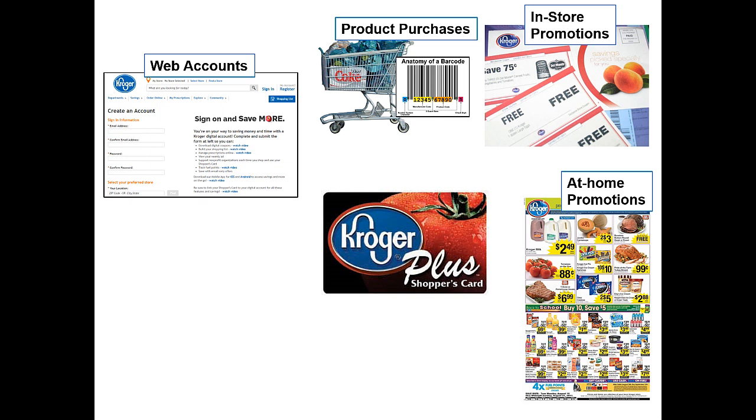It'd be much more useful to the marketer if we could sync web account behavior with shopping cart actual purchases, with their coupon redemption behavior, with their responses to in-home promotions. And the way to do that, of course, is through something like a loyalty card program. If a person has a loyalty card for Kroger, now the marketer can actually link individual purchases together into a longitudinal picture of what an individual is doing, how they're responding to coupons, in-store promotions, and web activities, offering a more comprehensive 360 view of what a person's actually doing.